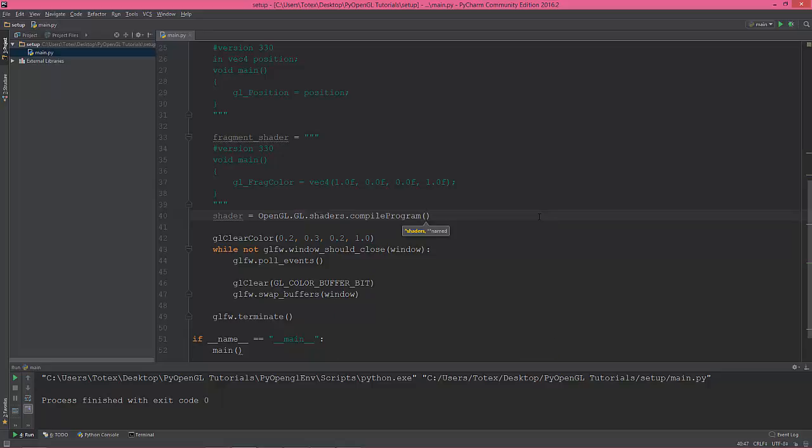Yes. And compileProgram takes two shaders.